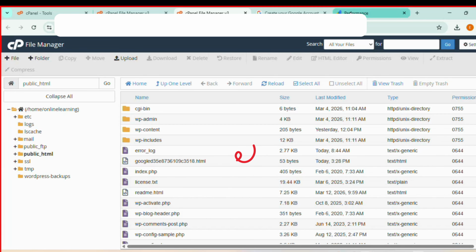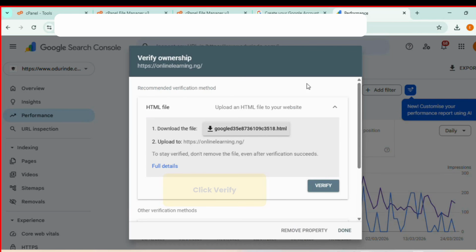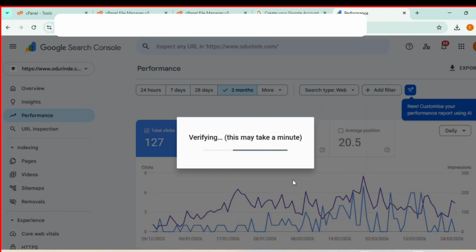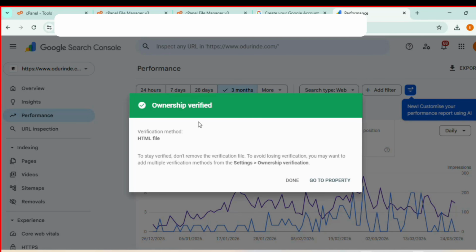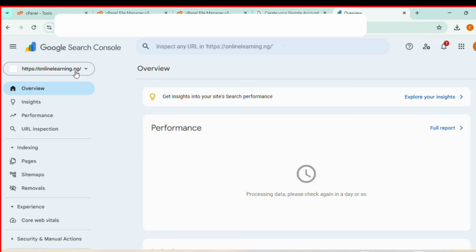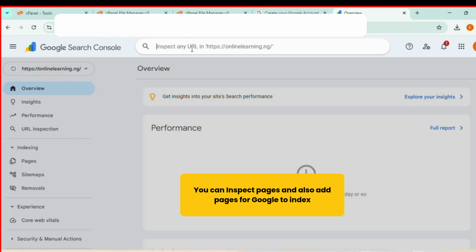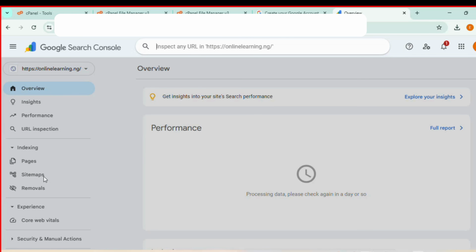So with the verification file uploaded, you click continue and Google will do the verification. When it sees that you've uploaded a file, brilliant, congratulations. You've just demonstrated to Google that you own that website, or you have access to it, or you are authorized to act on the owner's behalf. So you can go ahead and explore various aspects of the Google console environment. Google will offer you some tutorials and whatnot.